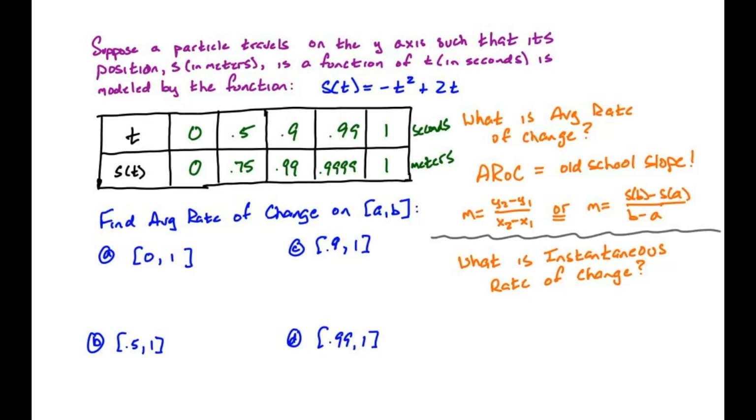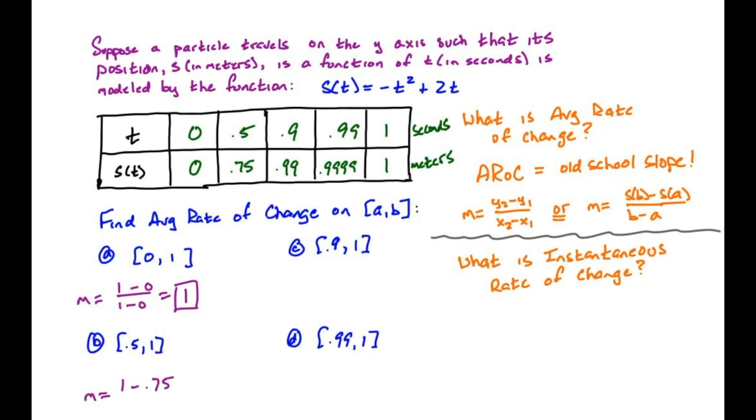With that in mind, let's find our average rates of change. Now would be a good time to pause the video to see if you can calculate these on your own. Welcome back. If we go over to our problem from 0 to 1, and we just plug in the values, s of 1 minus s of 0 over 1 minus 0, you can calculate that to be a value of 1. We do it for b, c, and d.